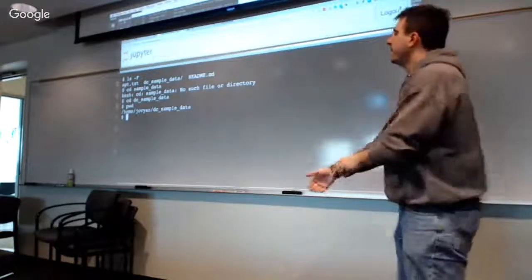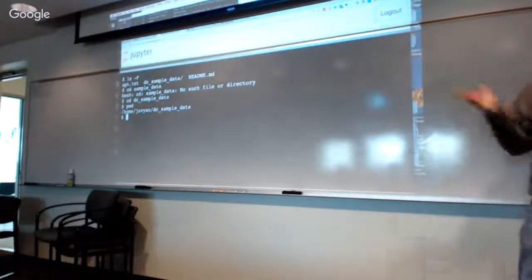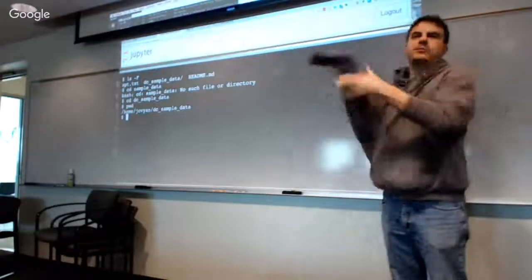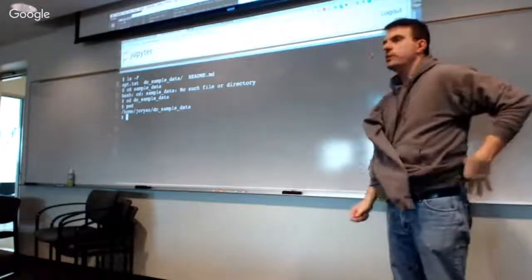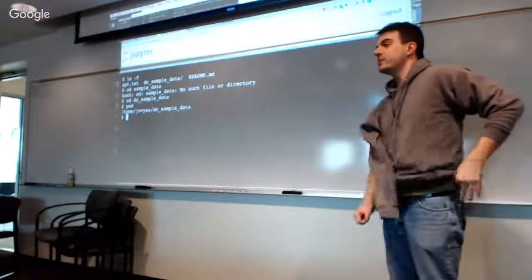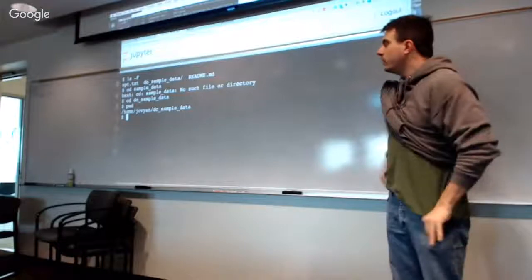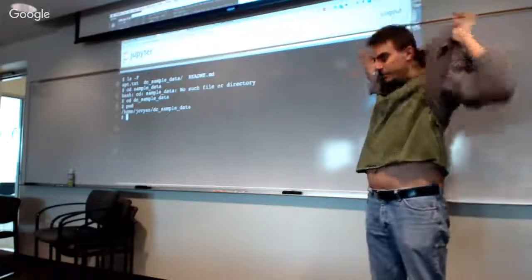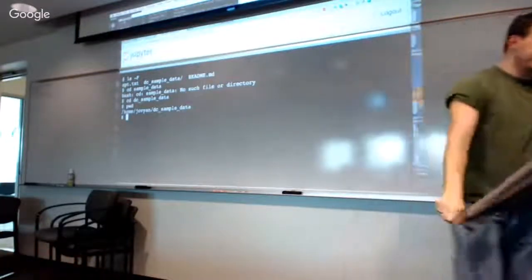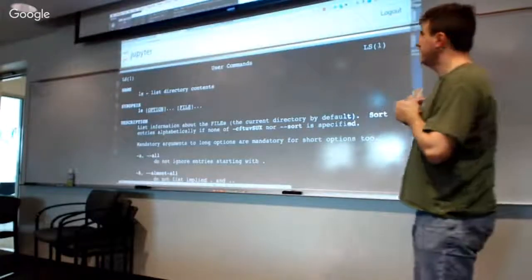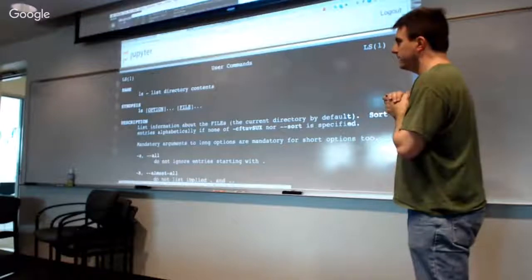Everybody have them? Great. So I just introduced you to this cryptic -F thing, and you're wondering how I knew that. Well, I know because I'm reading a tutorial, and I occasionally use it, but I don't use it enough to remember it. If I wanted to know what options I could supply to ls, there's a command called man. What man does is print out a manual page. So if you type man ls, you'll get the manual page for the ls command.